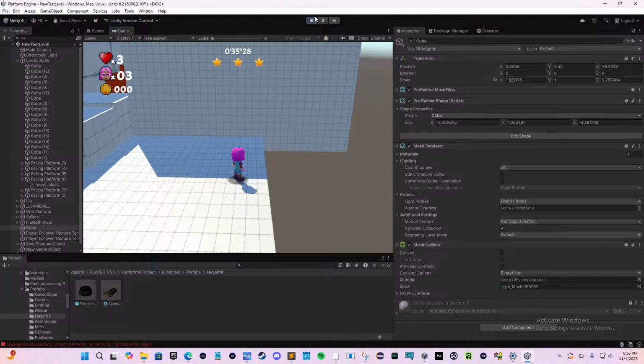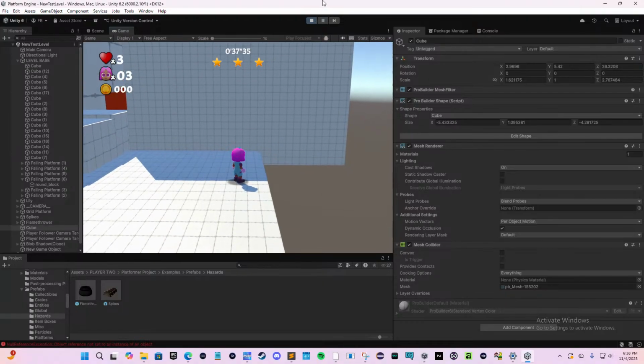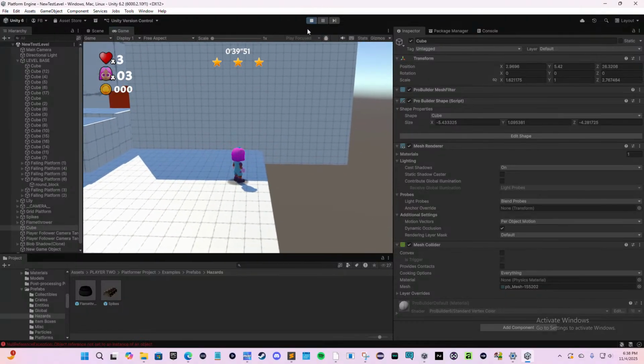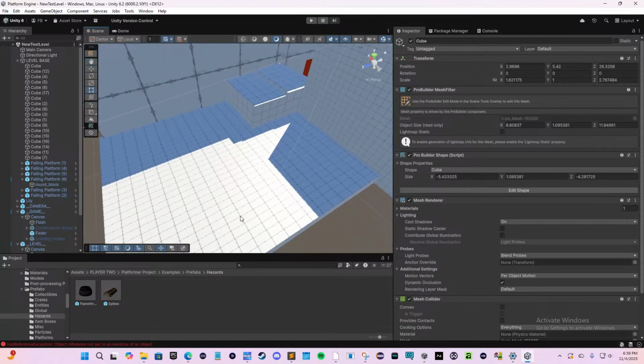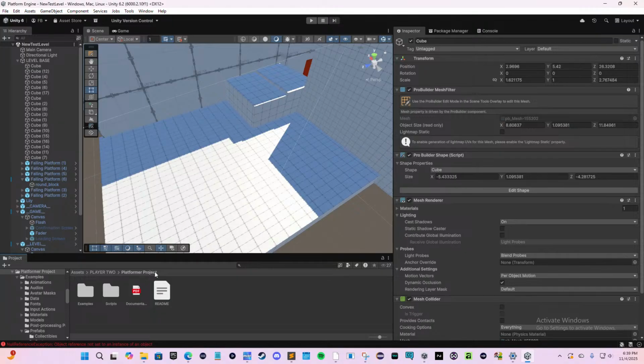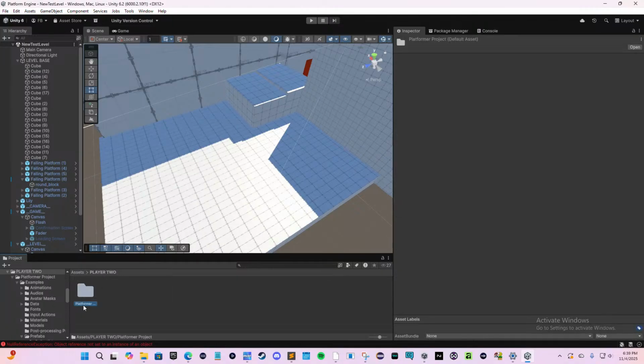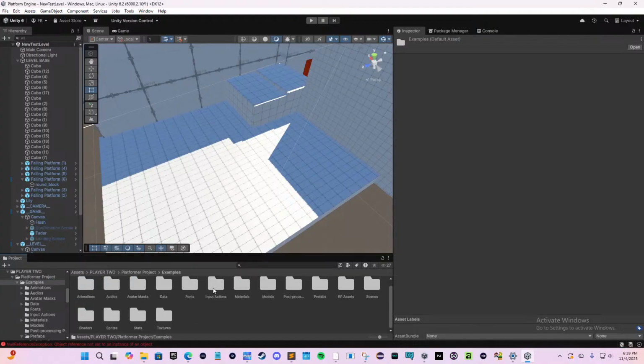Now, let's get into the other stuff. Once we get to this particular part, we are going to add a checkpoint. Alright, we add checkpoint. That's under examples, prefab.